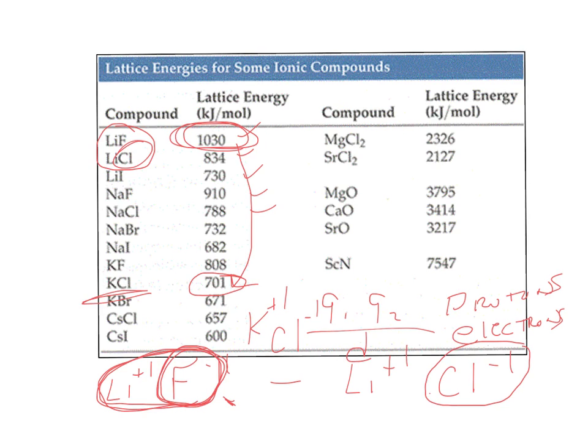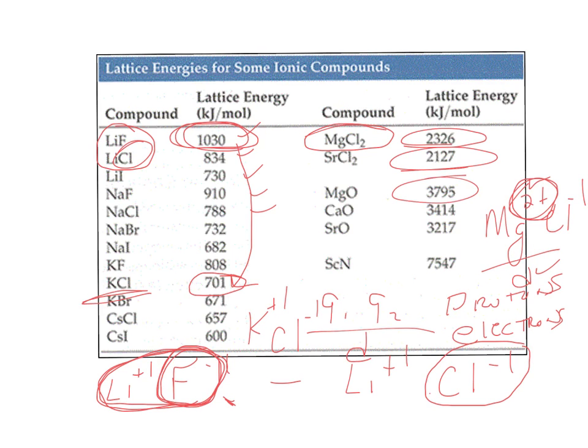When we get over into here, these compounds, well, magnesium has a 2+. So this would be 2+, and chlorine would be a -1. So now you're starting to see I've got a stronger charge. So besides the distance that we talked about for everything in column 1, when we get into column 2, we now start to talk about increasing the amount of charge. Now I've got the charge difference and the distance up here. Thus it's going to require more energy to pull those things apart.